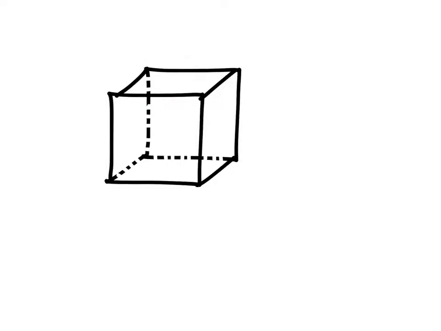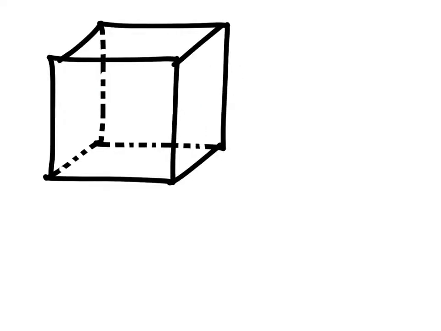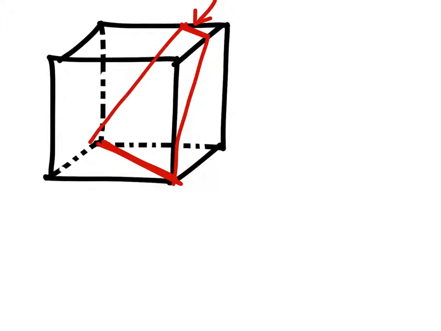Alright, so let's take this shape. To make the trapezoid, I'm going to start my slice right here. I'm going to go diagonally, but I'm going to change the angle so that it doesn't reach these corners right here. So what that means is I can get down to this diagonal right here. What happens when I do that is it creates a shape like these.